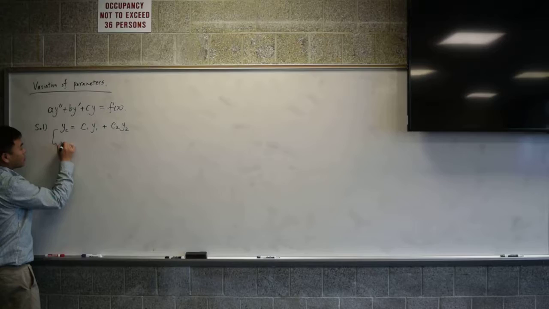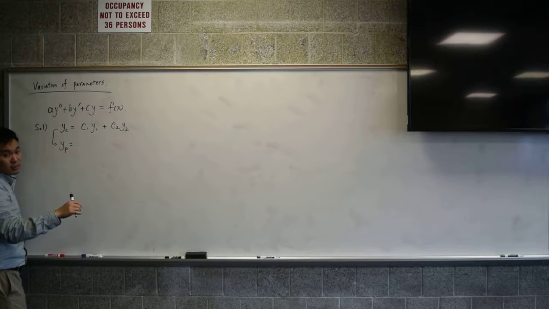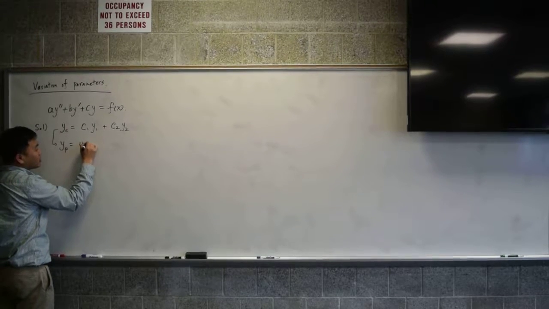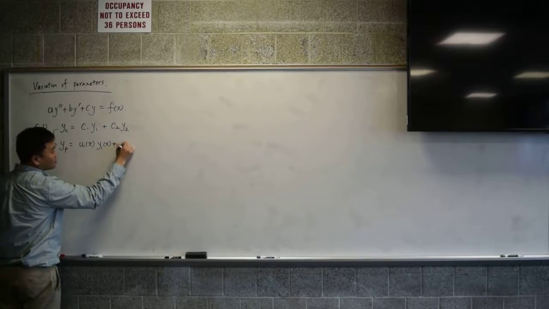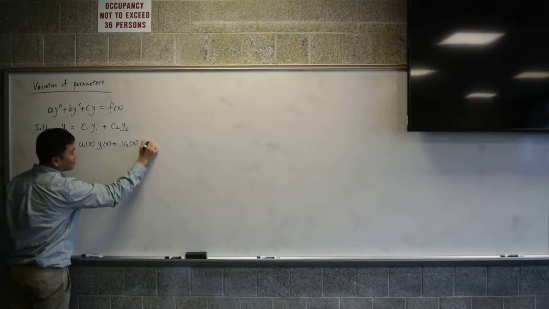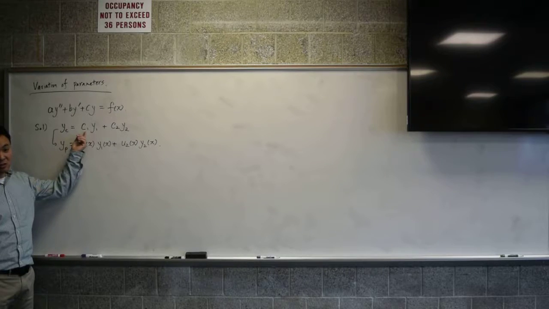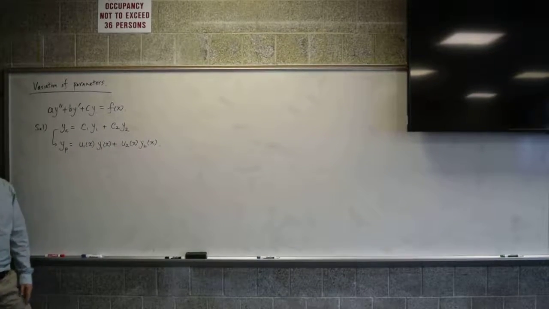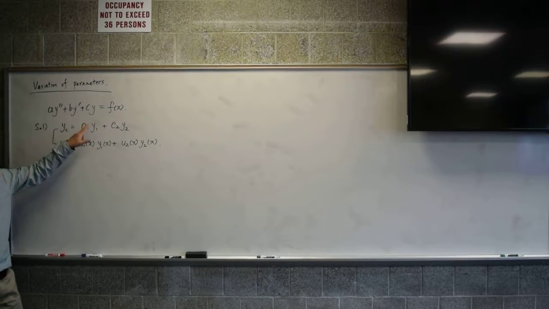Now, what do you take your yp to be? U1 of x y1 plus U2 of x y2. So these are functions of x. It's like this. Okay, you have a U1 replacing the C1. So from a constant, I promote it into a function. So it's more complicated. And the idea is to plug this into the left side to make this thing work.